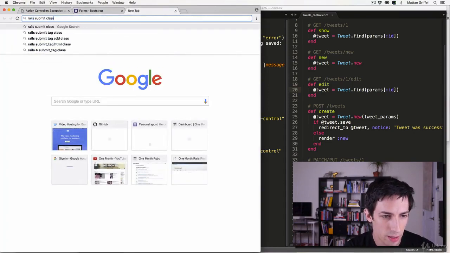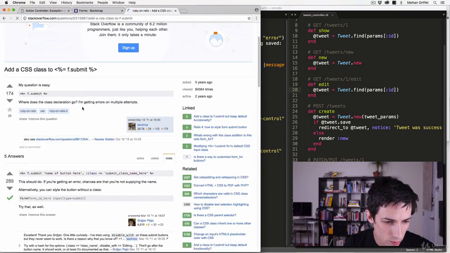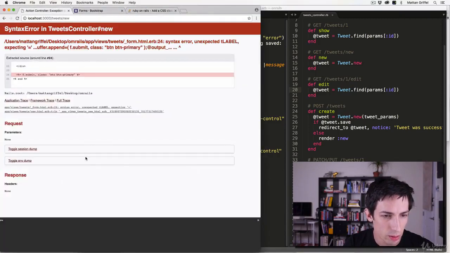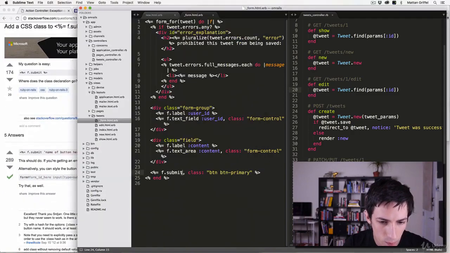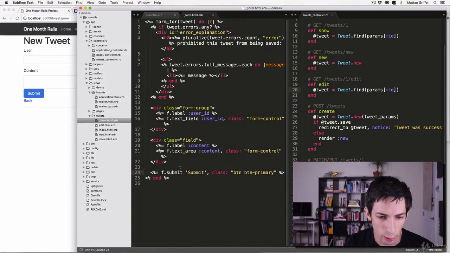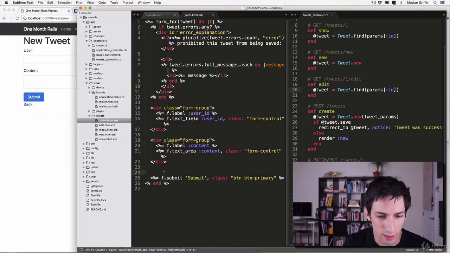Rails submit class. Okay, so you have to add the name of the button. So call it submit. Okay, that kind of works. I think if we add, oh, we forgot to add a form group around this guy, which gives the space that we needed. Cool.